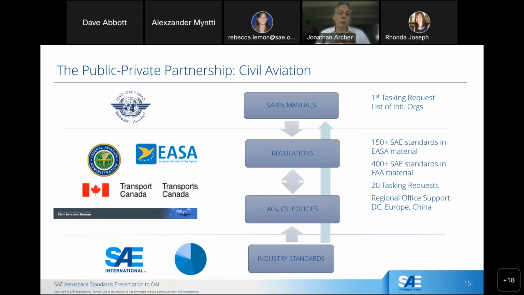And those organizations effectively produce probably 90%, if not more, of the world's commercial aviation products. And those organizations set national regulations and identify means of compliance and the policies for implementing those requirements. And effectively, standards provide an industry consensus of how we comply with those regulations, either directly referenced within ACs or acceptable means of compliance and policy, or in some instances, we actually provide input into the highest level recommended practices defined by ICAO. Next slide.